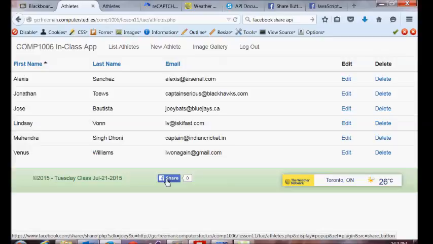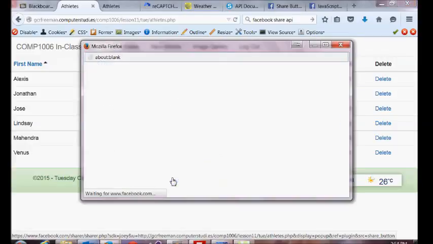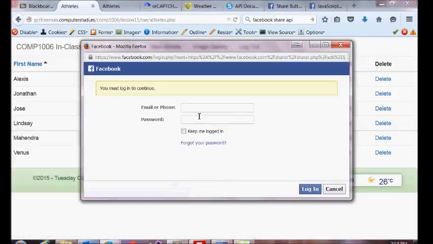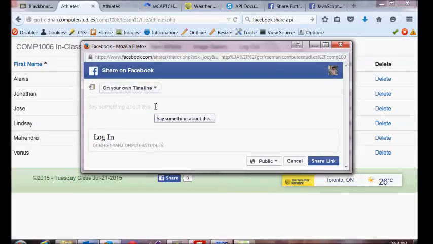All we're basically doing is copying and pasting. If I want to try and share this, I'll probably have to log into Facebook, which is fine. If I click share, it automatically takes me here. So now I can say something.